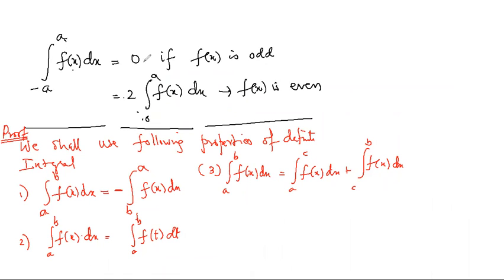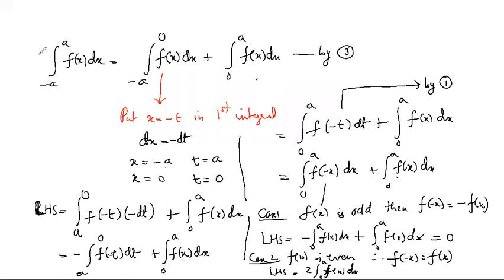Integral minus a to a f of x dx is 0 if f of x is odd, and 2 times 0 to a f of x dx if it is even. First of all, you write all the 3 properties because you may lose marks if you forget to write the properties. Then start from the left hand side, split it into 2. Only in the first part, replace x by minus t, change the limit. You will end up with 0 to a f of minus x plus 0 to a f of x dx. Now when it is odd, this minus will come outside, they'll get cancelled and become 0. When it is even, it is the same as f of x, so they'll get added, hence it becomes 2 times 0 to a f of x dx.